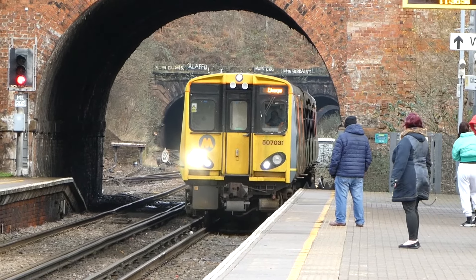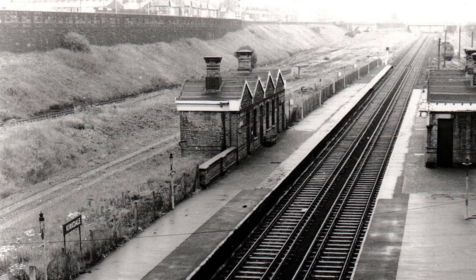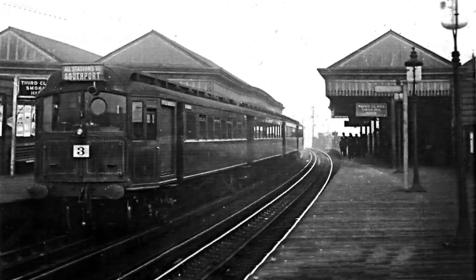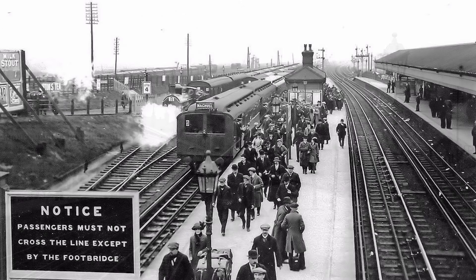The fast line tracks passed through the east side of Kirkdale Station, but they never had any platform serving them. In other efforts to increase capacity, the line was to be electrified using a 630V DC third rail. The Southport line was the first, starting electric services in 1904. Electrics on the line to Aintree via Kirkdale commenced in 1906, then as far as Maghull in 1909, Town Green in 1911, and finally Ormskirk in 1913.